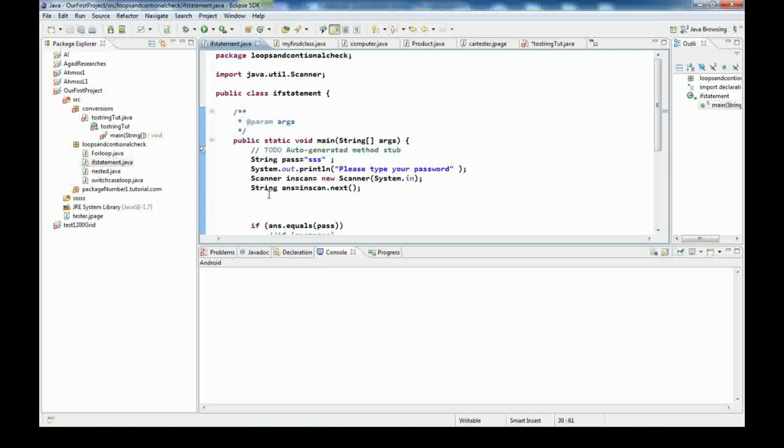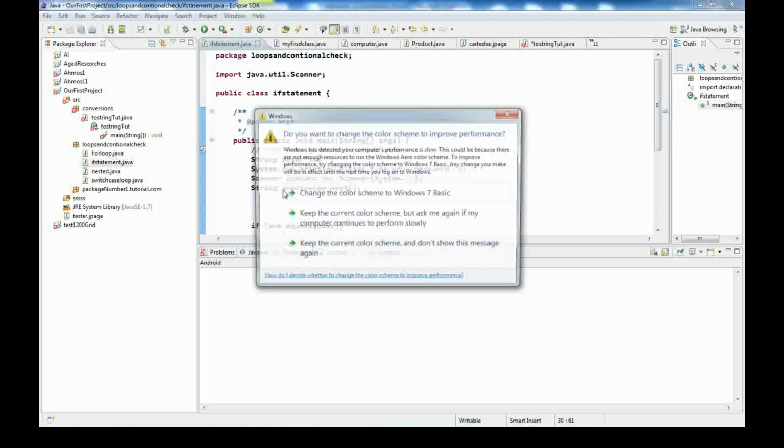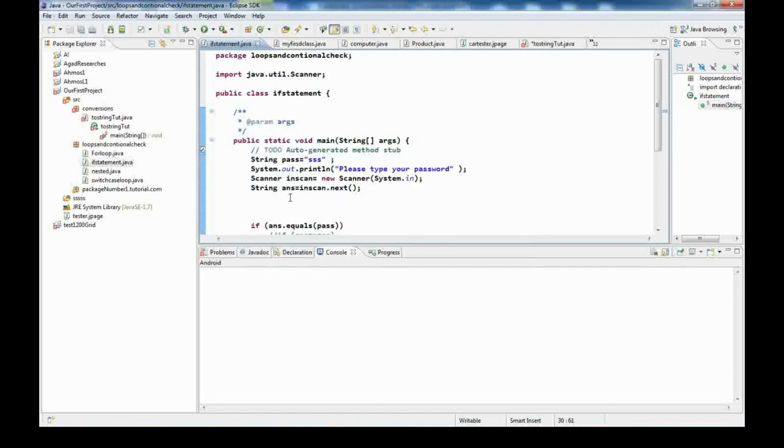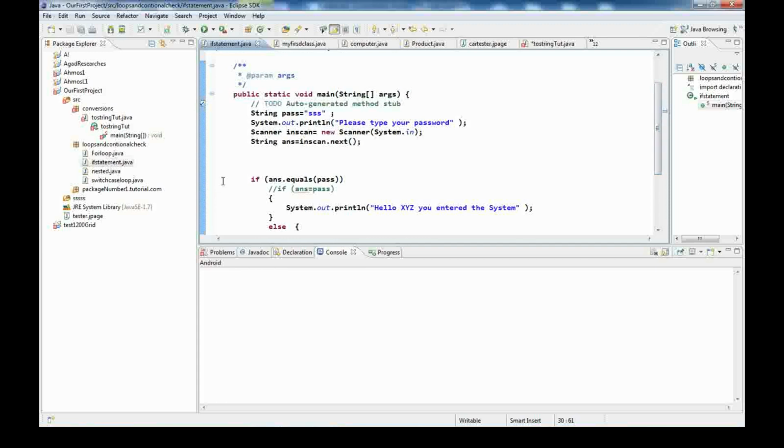The output is telling us please type your password, and we create a scanner with System.in as a parameter, a new instance of a scanner, and this instance is called inScan. And ans is a string, and this string will collect inScan.next and will collect whatever we type on the console.